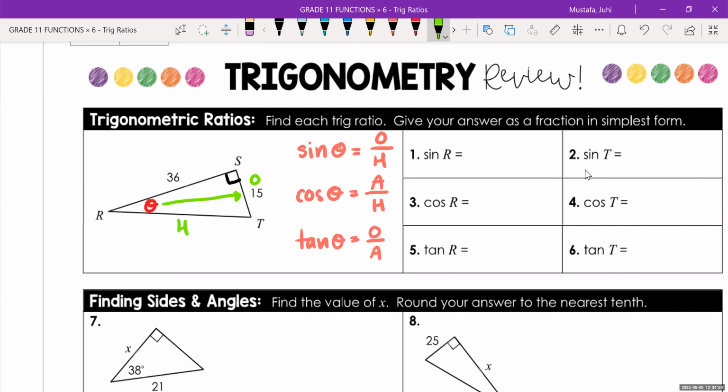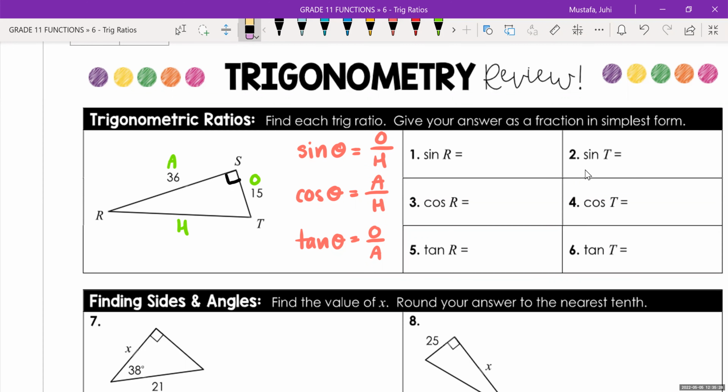So I'm just going to put an O there to show you that it's opposite. And right beside this theta, now there are actually two side lengths that are beside the theta, but one of them is a hypotenuse. So that means the other one has to be the adjacent side length. So I always begin every question by figuring out what my opposite, adjacent, hypotenuse are. And now I'm going to use these formulas to write down the ratio. So see how for question 1, 3, and 5, it says sine R, cos R, and tan R. That's basically referring to the angle R, and it's asking you for the different ratios.